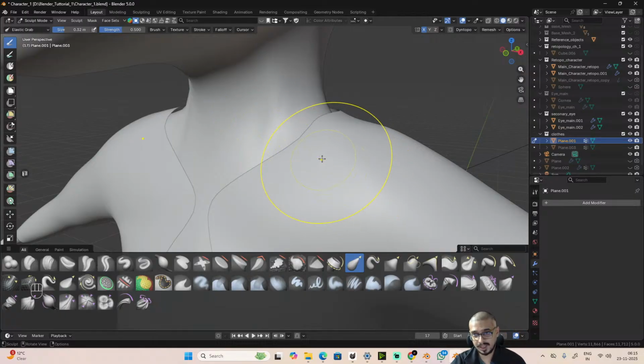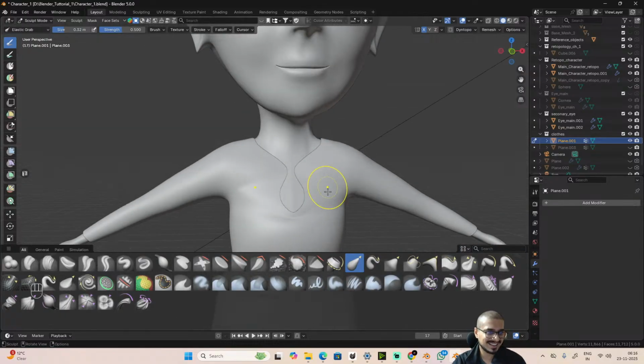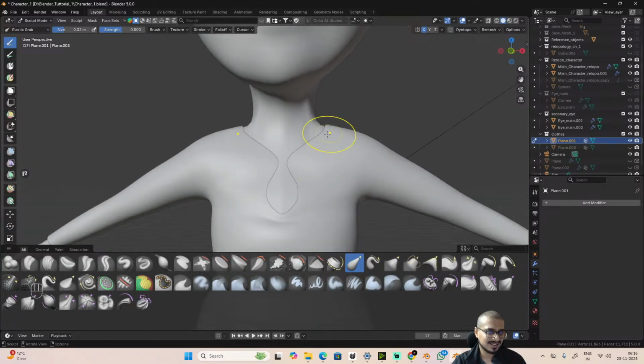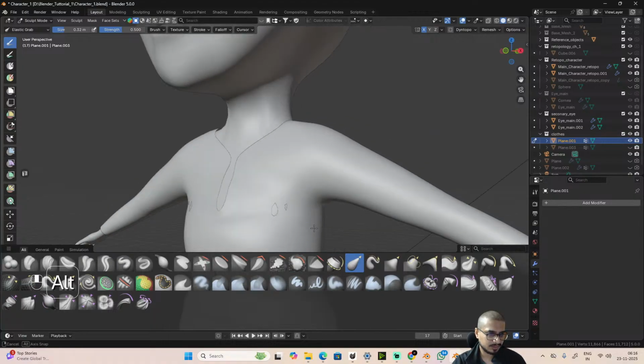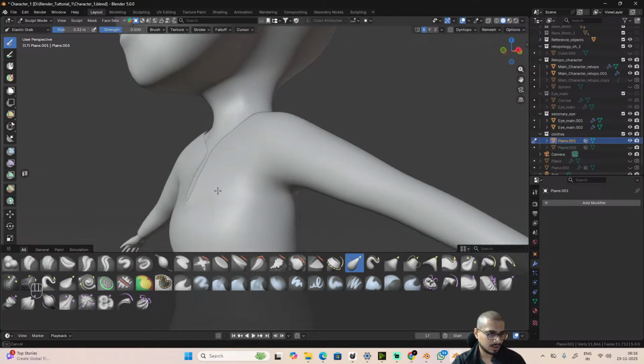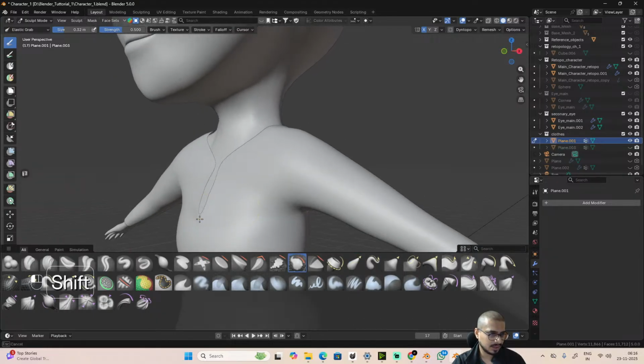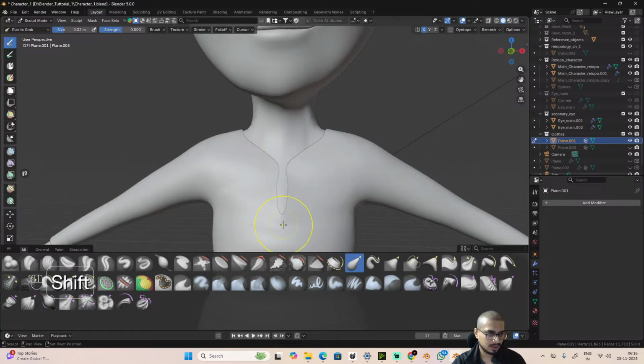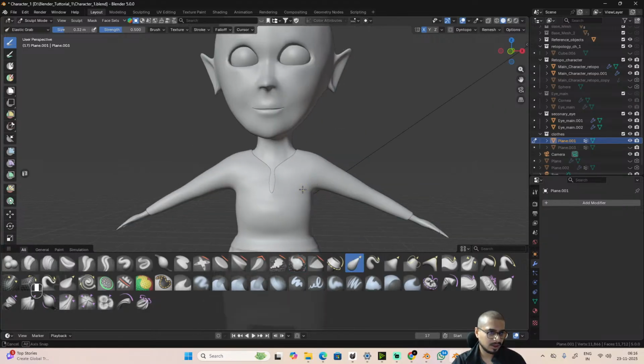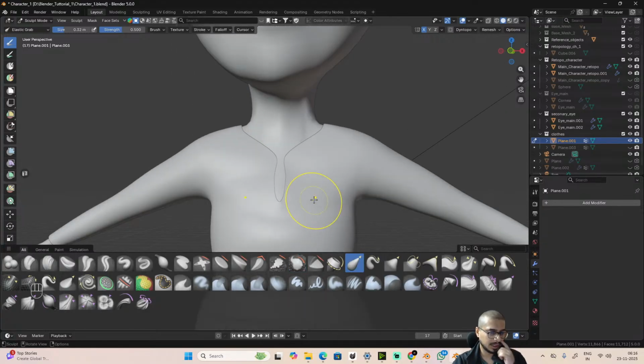I cannot explain those things in words. I think this should be a better way to do it. So I'll bring these edges closer, grab them and bring them out a little. And this is better.